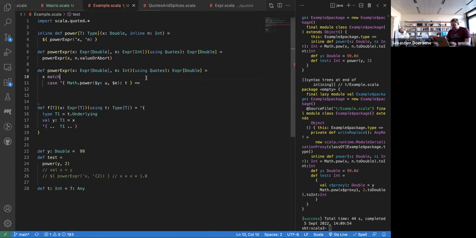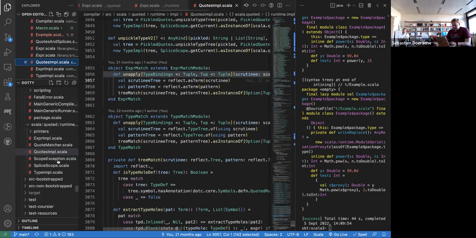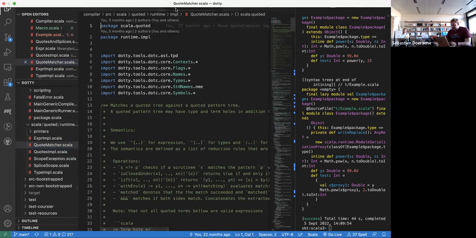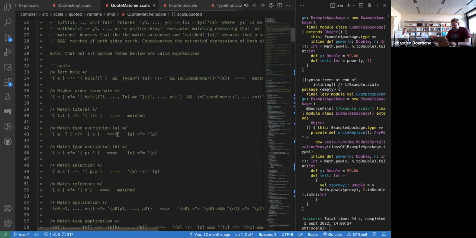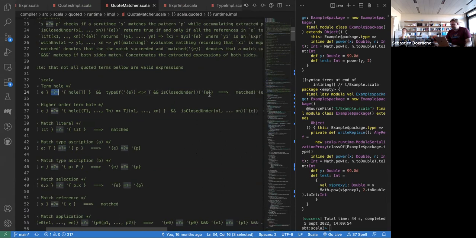And then we have the pattern matcher, which will evaluate that pattern matching. There are plenty of rules of what the equivalence is. We use this operator to say that a tree is equivalent to another with some conditions.